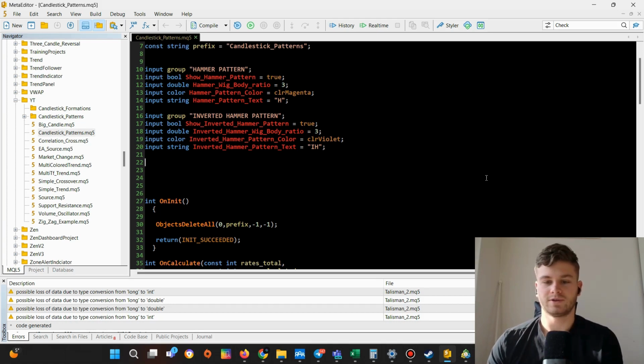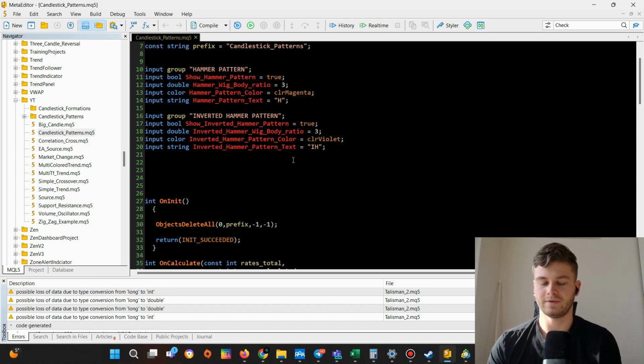Okay, so you can see that I am already in my MT5 editor, where I've opened my candlestick patterns source code, and let's start coding. So I think the best approach will be to firstly create two functions.